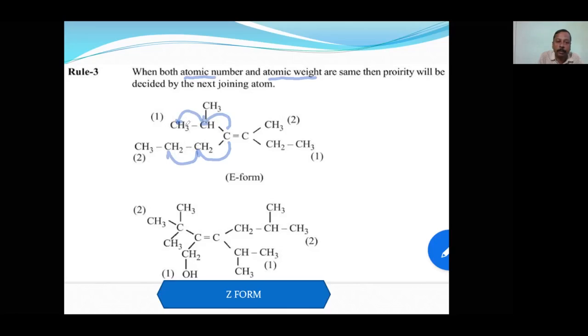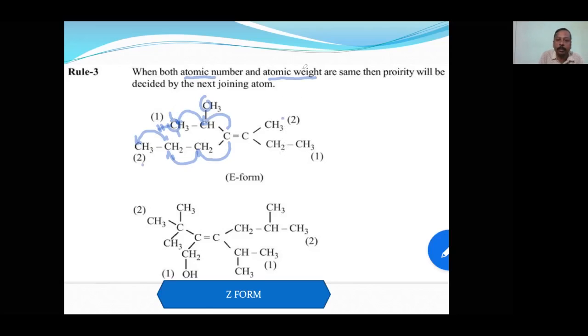So here this carbon is actually CH3, and here it is CH2. So the next group attached here is this third hydrogen, but here the attached atom is carbon. Is it understood? So if you compare CH3 and CH2, on either side this carbon has carbon, this side also carbon. And here it is only one side carbon and the other side is hydrogen. So this will be of the lower priority, this of the higher priority, this of the lower priority, and this of the higher priority.